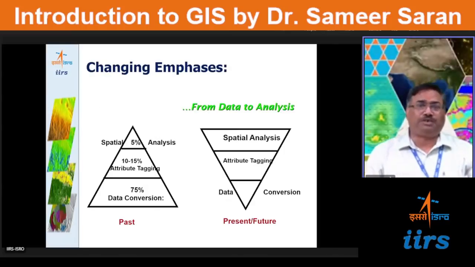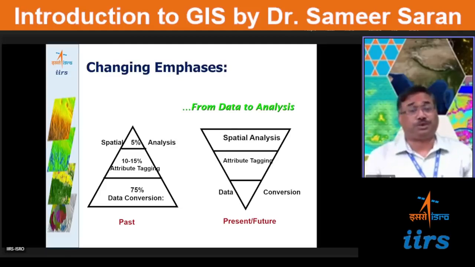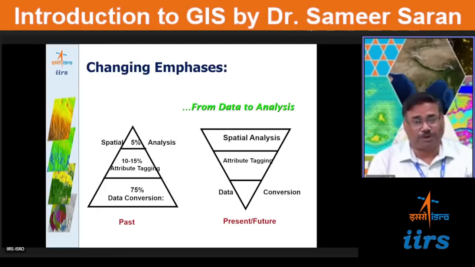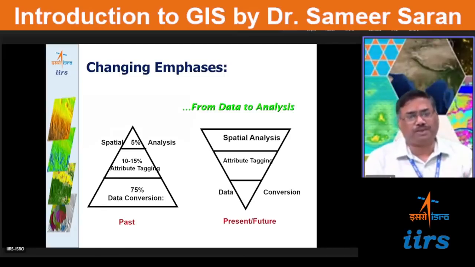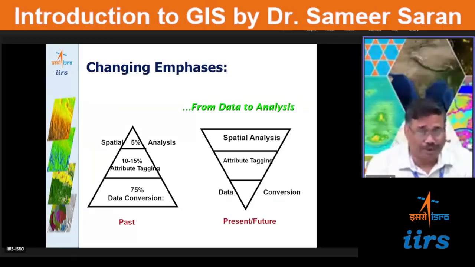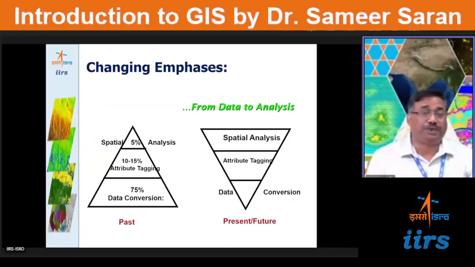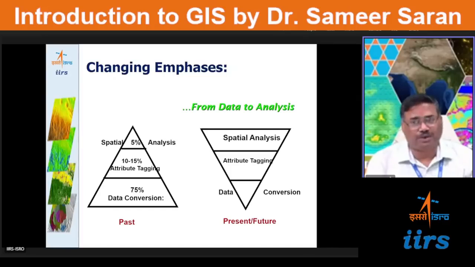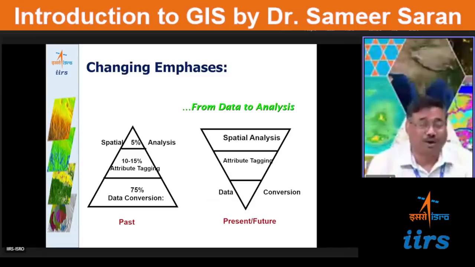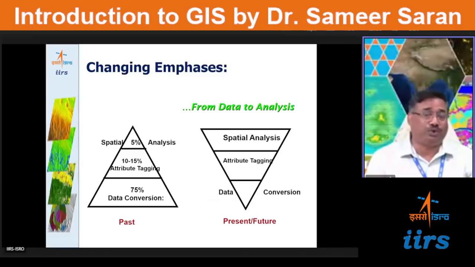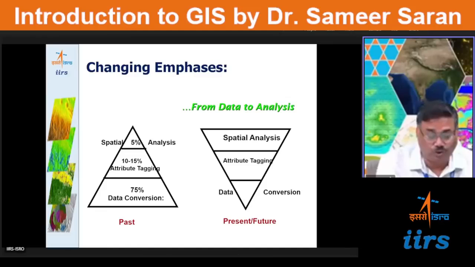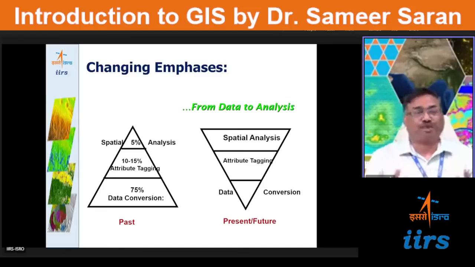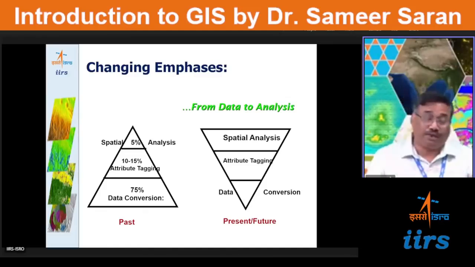Well, if you look at it, the emphasis is a little bit different in the present scenario, because in the past we were only busy creating the data sets. We were only trying to make the spatial data infrastructure of our own country, irrespective of different types of scales. But if you look at the present scenario, data has been collected. Data is really in a voluminous size. The only thing is you have to see what hidden information or what analytics I can do with those data sets. If I am able to generate those types of information from a given data, I can really provide the information which any government is looking for.